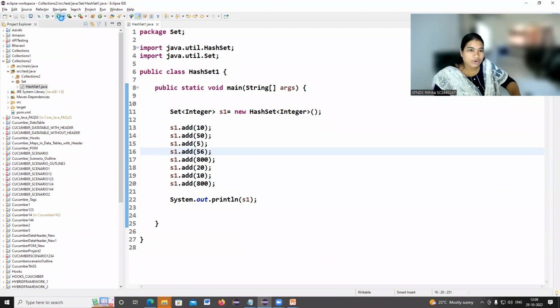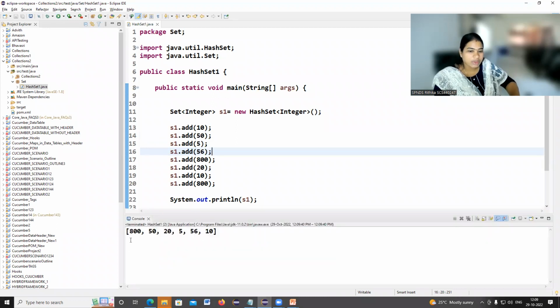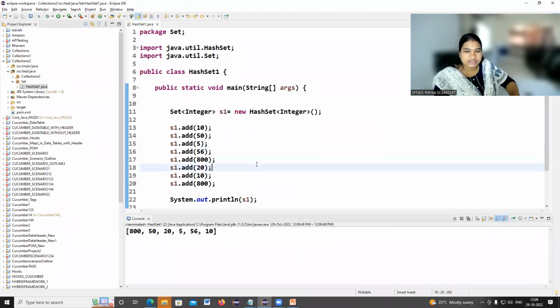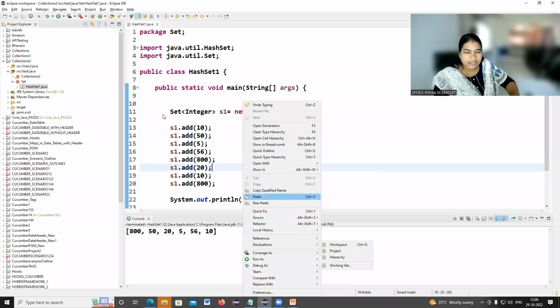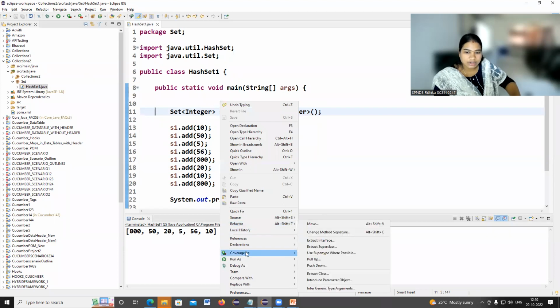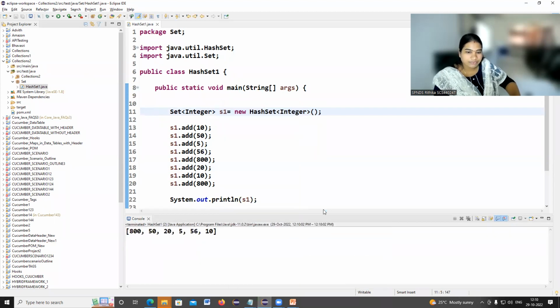Let me go ahead and execute this program. 850, 25, 56, 10. Again, if I'm printing, it is not necessary that it will always be printed in the same order. Let me run this program again. 850, 25, 56, 10.